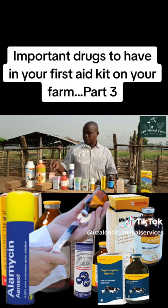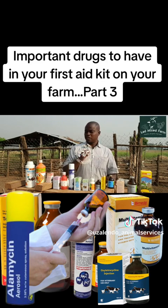But also there are cases, for instance, when the animals are pregnant, depending on what your veterinary doctor will tell you. There are certain medications or drugs that you cannot give, for instance, a heavy goat that is about to give birth. So when you have the oral one or the injectable one, he will guide you on which one to pick and treat the animal.